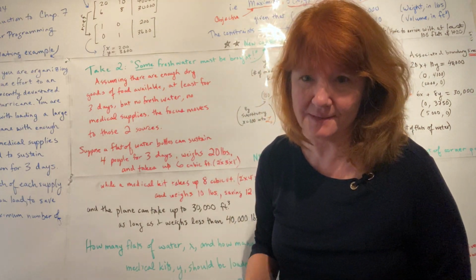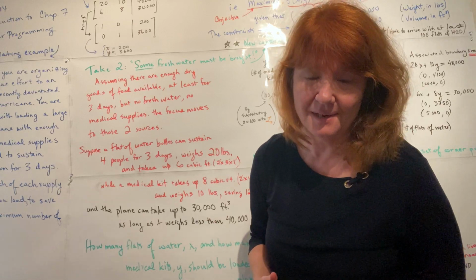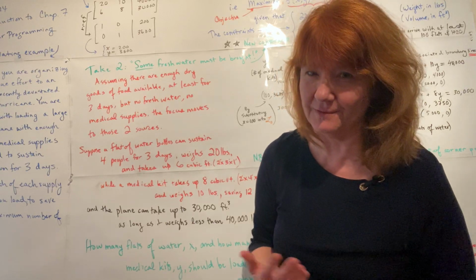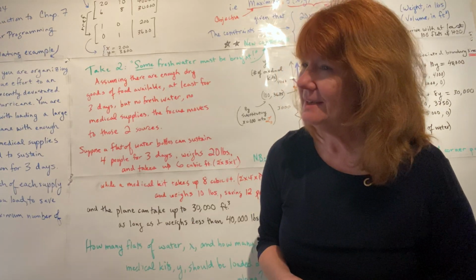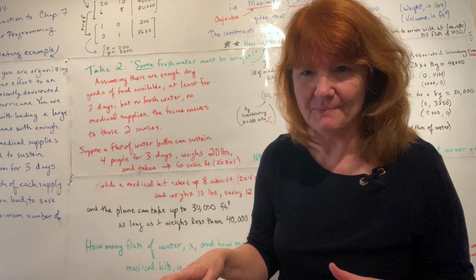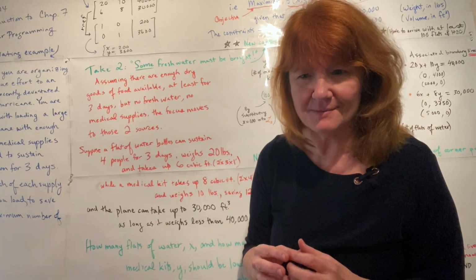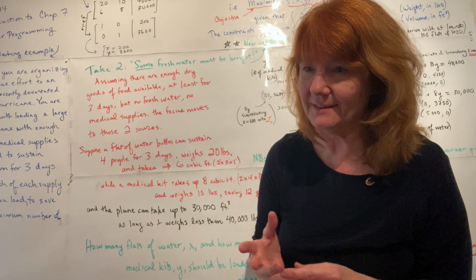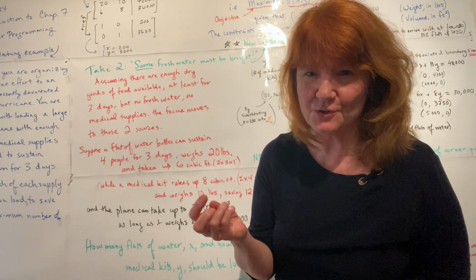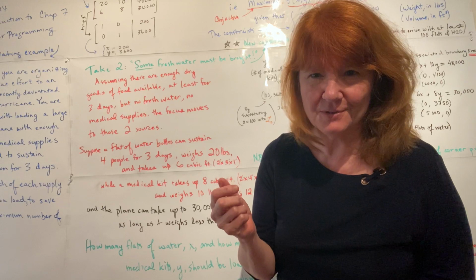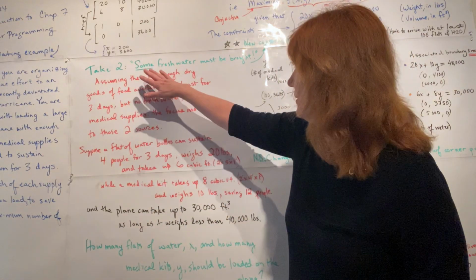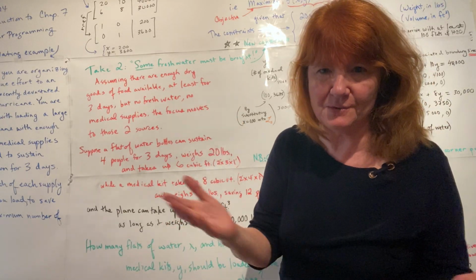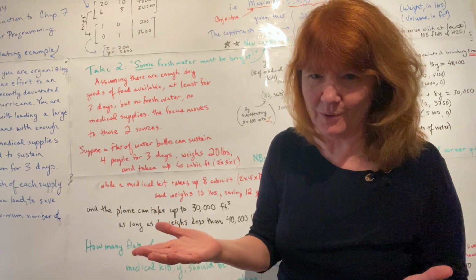1324 students. This is take 2 on the example of loading a cargo plane in a way that optimizes the number of lives saved. Take 2, in that we went through the first time, and the mathematical result we realized didn't actually help answer the problem. Looking at it mathematically helped us realize the constraints needed to be changed to fit the problem more accurately. So I'm calling this take 2, where you recall last time we concluded the cargo plane shows up without any water on board at all.